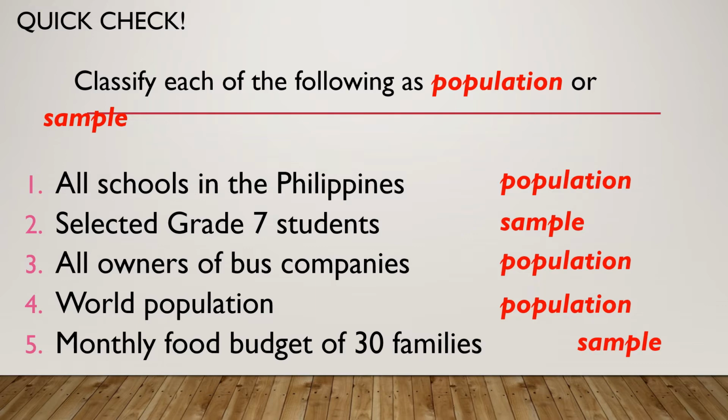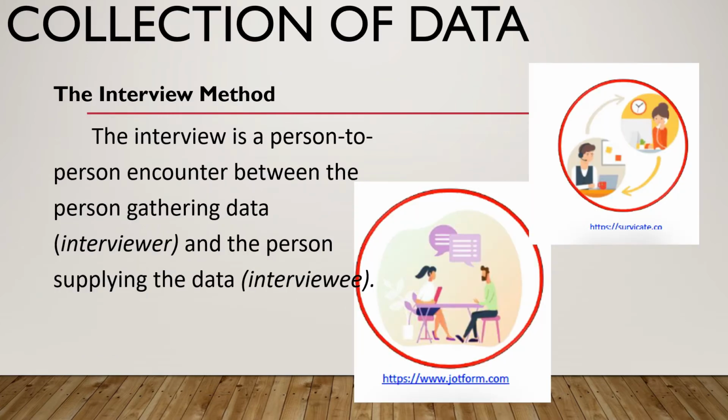Okay, so now that population and sample is now clear to you, we will now be moving on to the different methods on the collection of data. Okay, so for the collection of data, there are several techniques that may be used in gathering statistical data. So the first one is the interview method.